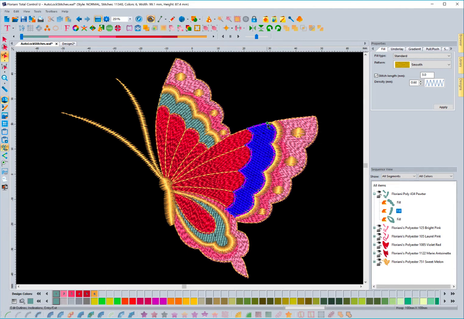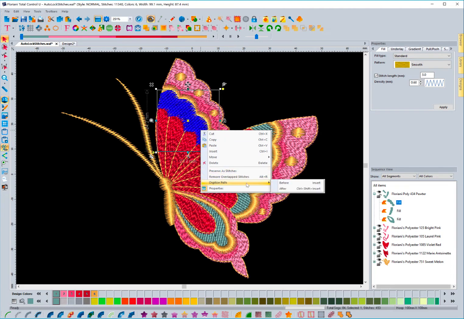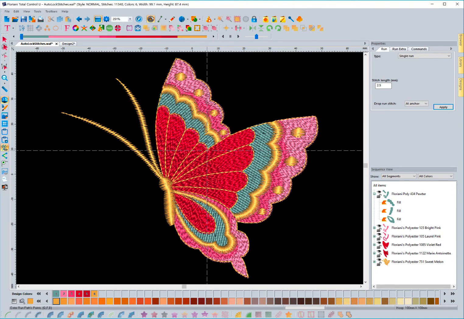So knowing that it starts here and the first one ends right here, I can come back and select this first one, right mouse click, digitize a path after it, because I want it to come after the fill. And then all I need to do is select the running stitch tool, and I will create a running stitch that goes from the end point of the first one to the start point of the next one.